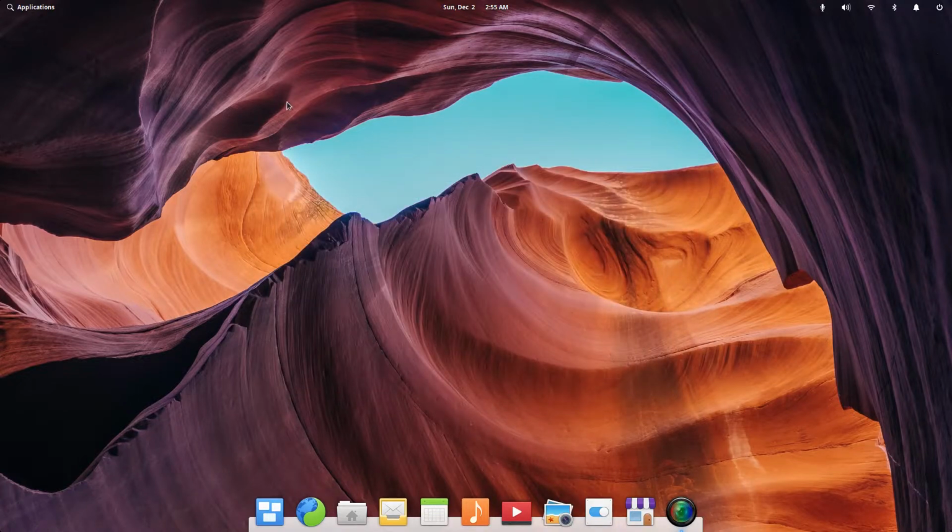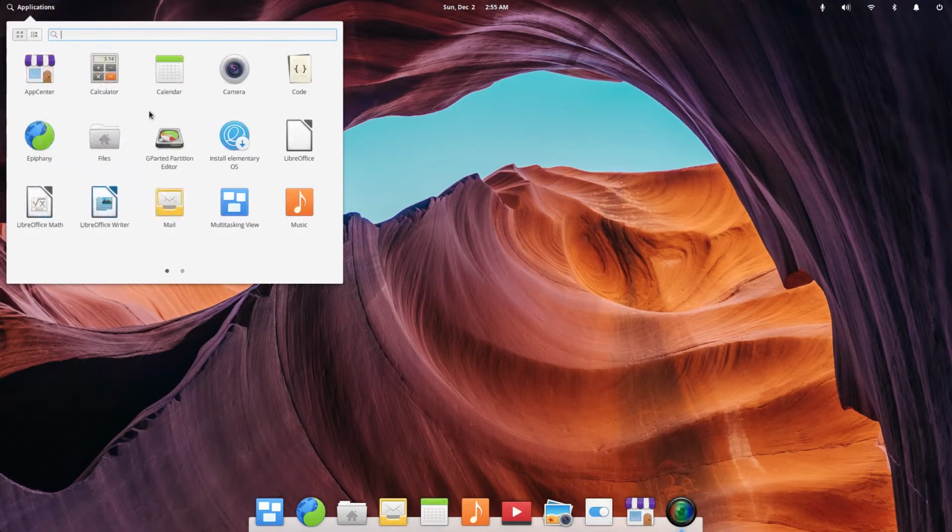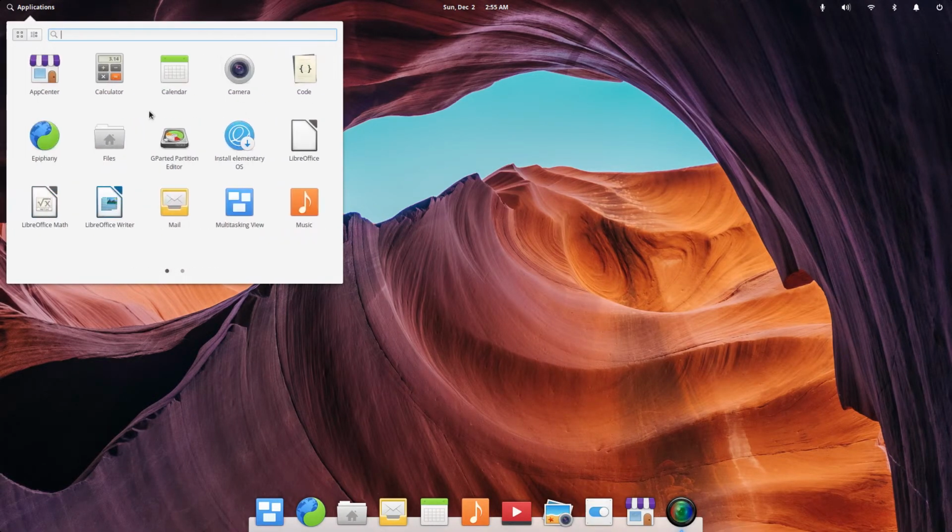The one other unique thing is the applications menu, this little menu here where you can easily scroll through. It's very comparable to GNOME's dash, because you can just easily click here and then scroll the mouse wheel to browse through them. This menu itself looks very nice, very easy to use, very smooth and fast.